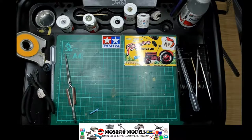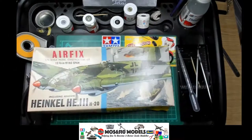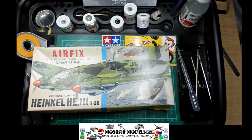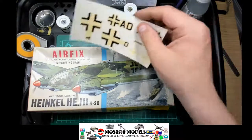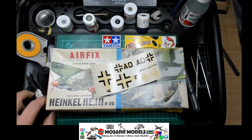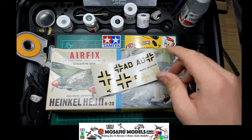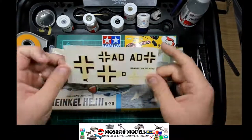This one here, I did this one today. Straight from my stash, the Heinkel 3. I've done the review on it today. As I said, it'll go live probably. I've got the editing to do, so I've done three in a row, so it takes me about an hour and a half per video that I edit. So I've got these out because I just thought they were quite nice.